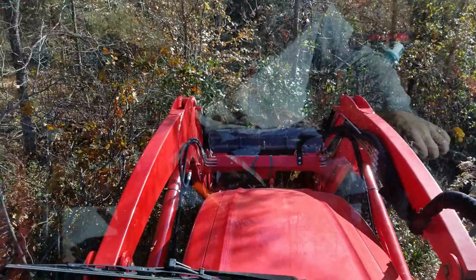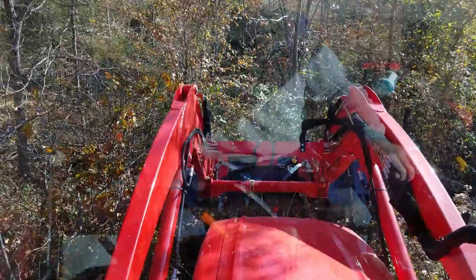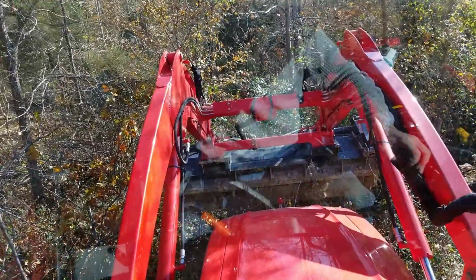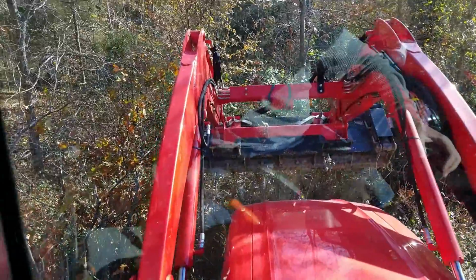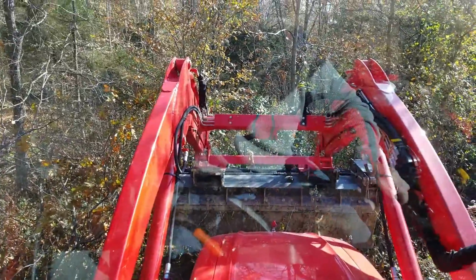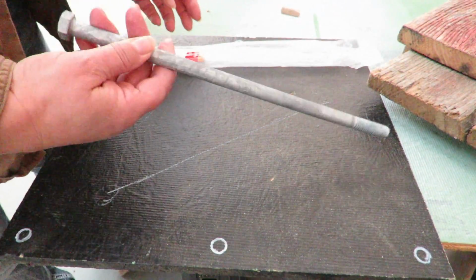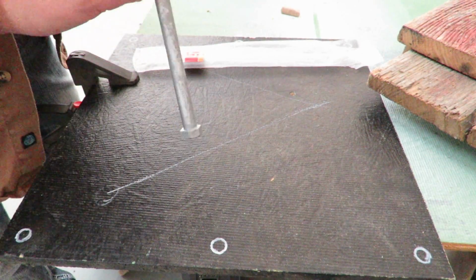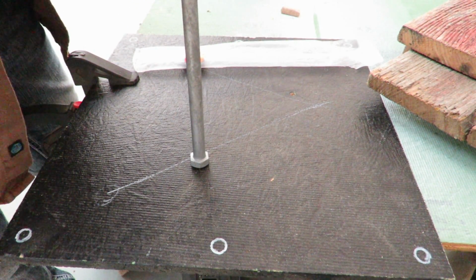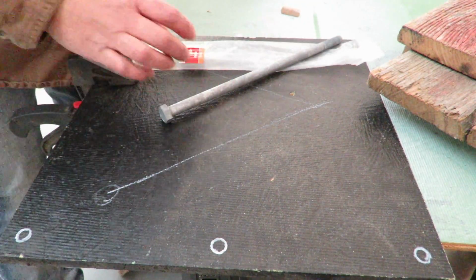All day, but we're on a time crunch here. Concrete, I gotta call him at 11, and I forgot my shovel was in the bucket. Alright, we got our 1/2 inch by 12 inch bolts, and these will be in the concrete most of the way. Only about from here up will be above the concrete. So time to drill some holes.